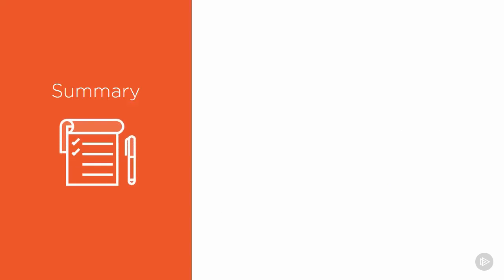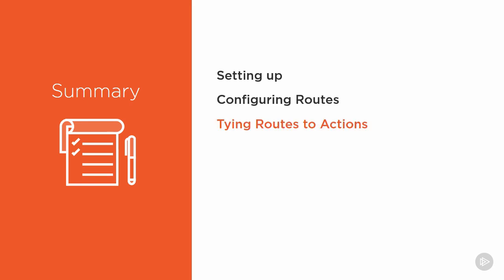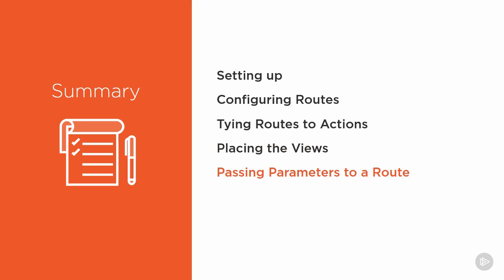This module was all about navigation and routing. We began with some setup steps. We then walked through how to configure routes, tie routes to actions, and define where the routed component's view should appear. We then covered some additional routing techniques, including passing parameters to a route and activating a route with code.